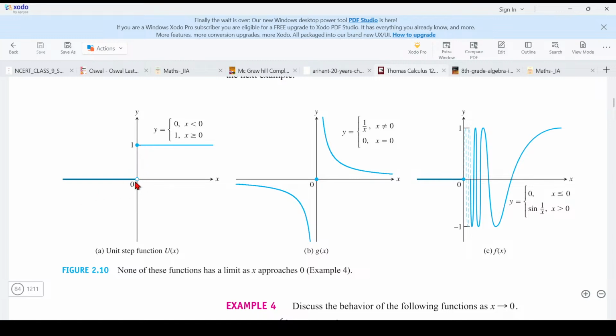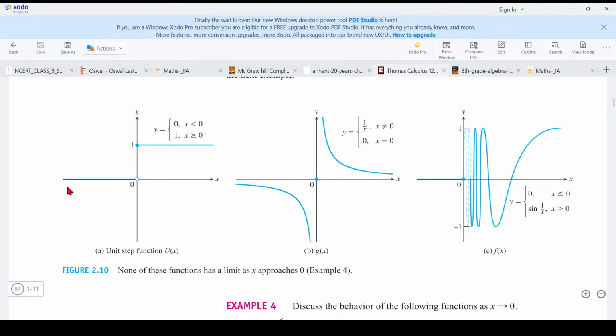That is the question. What are you approaching when you approach 0? You are approaching 0 on one side and 1 on the other side. So what exactly are you approaching? When x is getting closer to 0, there are two ways of getting closer to 0: one is from the left side, another is from the right side. When x is approaching 0, is y approaching 0 or y approaching 1? Basically, what is the value of the function happening?